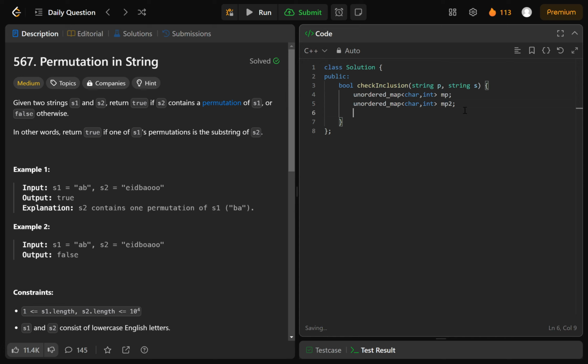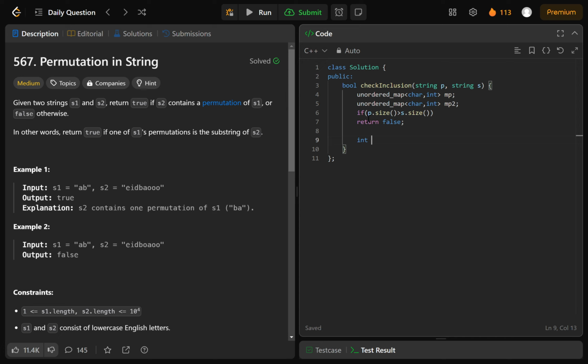Now we will first check if the size of s1 is bigger than s2. Then of course any permutation of s1 can't exist in s2. So if p dot size is greater than s dot size, then we return false.